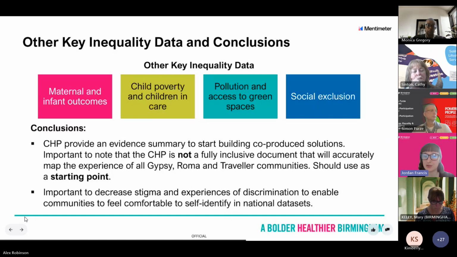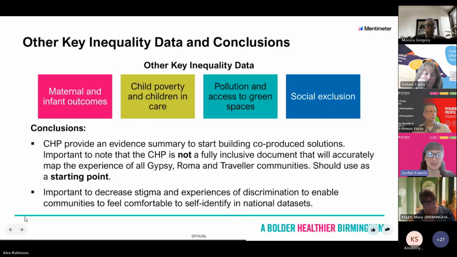So this whistle-stop tour has given an overview that there are some stark health inequalities experienced by Gypsy, Roma and Traveller communities within the UK and within Birmingham. There are multiple factors that have been identified that can inform the design and implementation of work to address some of these health inequalities and improve health and wellbeing across the city. Overall, we can summarise by saying that the combination of suboptimal living conditions, social exclusion, low educational attainment, and widespread prejudice and discrimination leads to a lot of these poor physical and mental health outcomes, in addition to poor access to services.